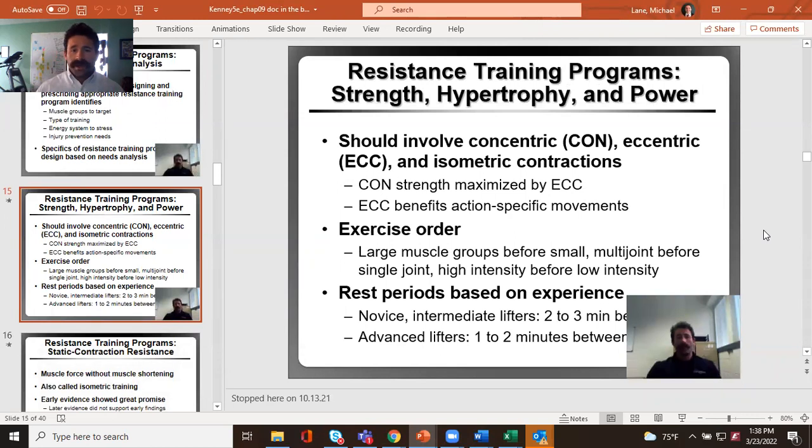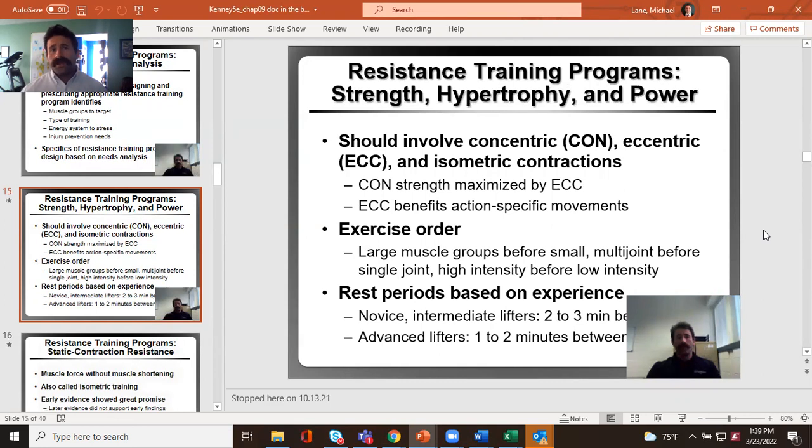So resistance training, pretty straightforward: concentric, eccentric, and isometric. Concentric is important for the acceleration, eccentric is important for slowing yourself down, and isometric is important for stabilizing, as well as being a phase that's in between the eccentric and the concentric. So all of them need to be in the program somewhere. The key is which we need to emphasize. So if we're working with a sprinter, we don't need to worry about the brakes. We just got to worry about having a massive gas pedal. Whereas if you're working with a football player or a basketball player, you need that change of direction. So we got to have good brakes. We got to have great handling.